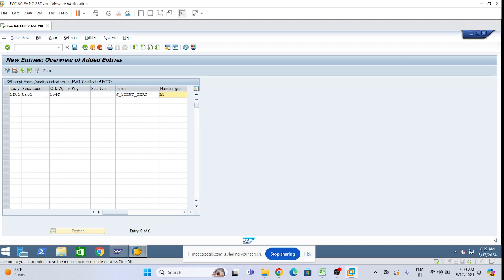This one we have defined L1. Now save this one. Next one, LI01, AP01, 194C. Select this form, number group L2.